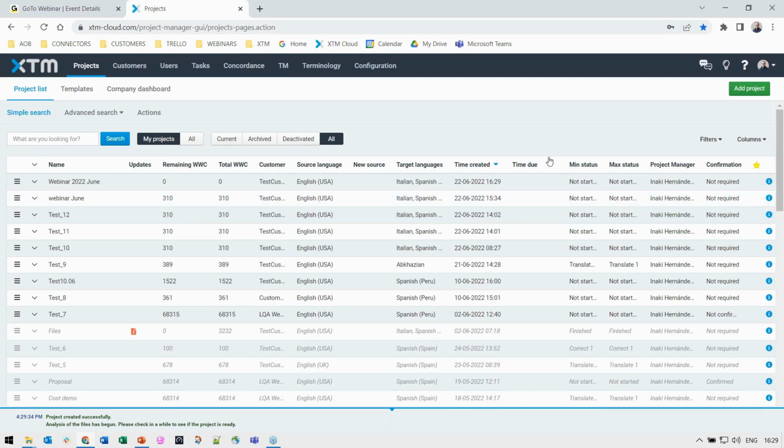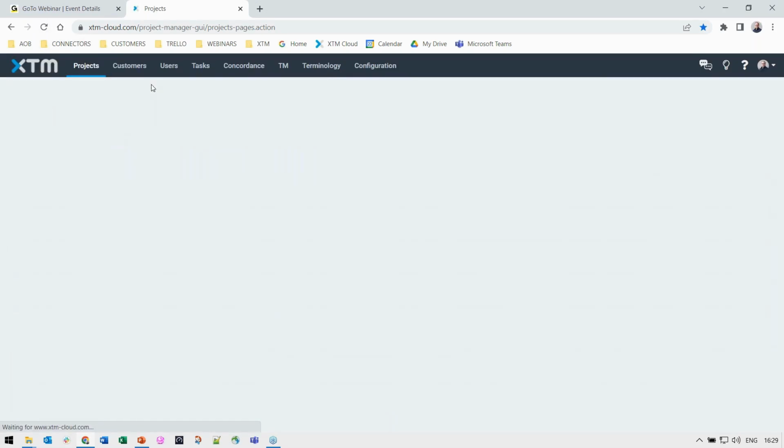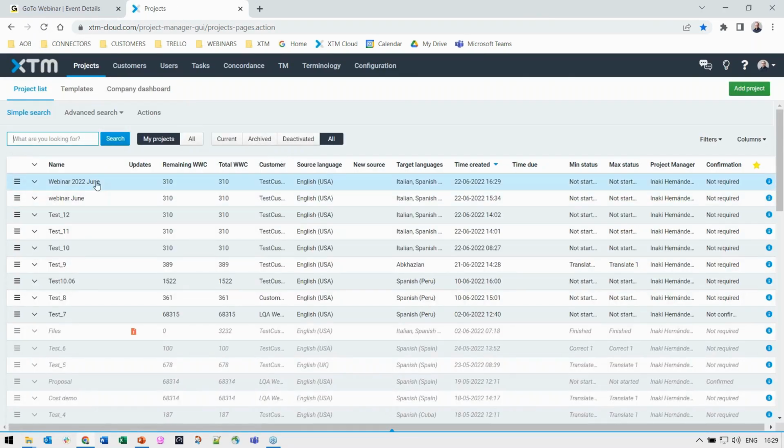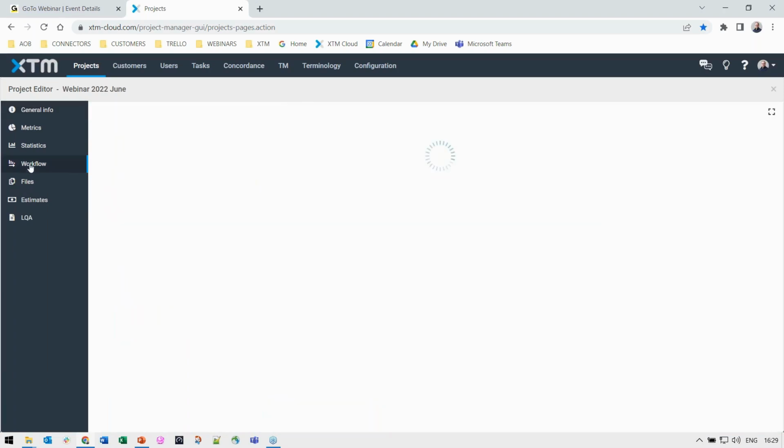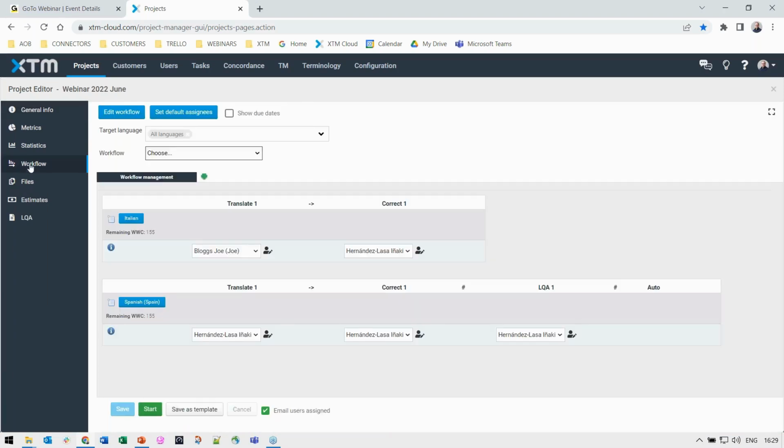And when this project is finalized and analyzed, I'm going to refresh that. We will see how in here we have the specifications, but in the workflow, these users have been pre-populated, and this pre-population is coming from the template. In other words, we had assigned Joe Blocks to translate for Italian.